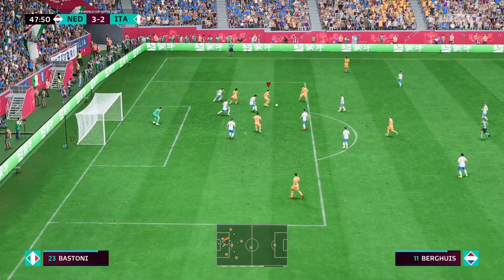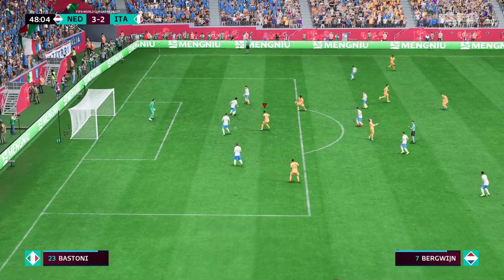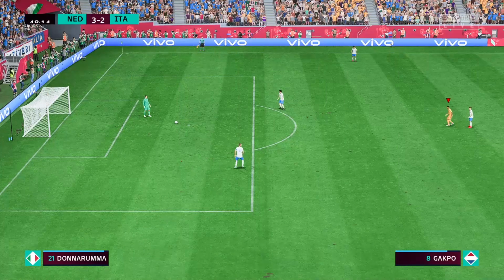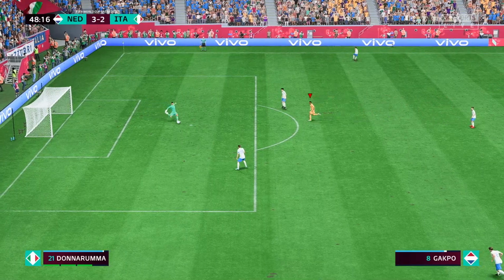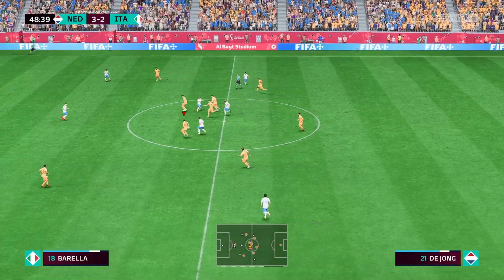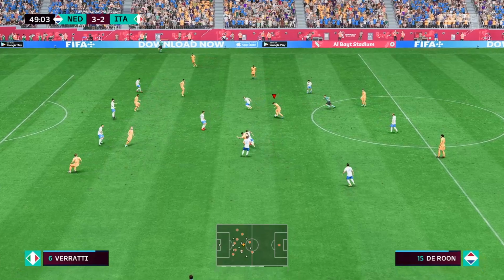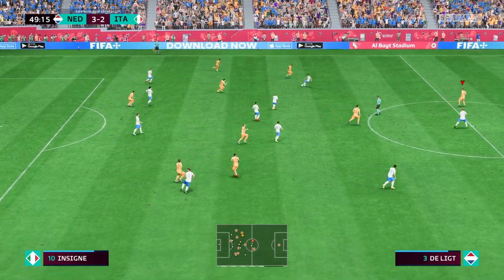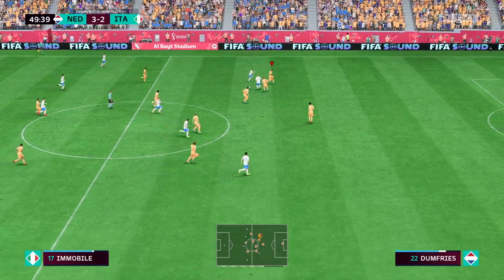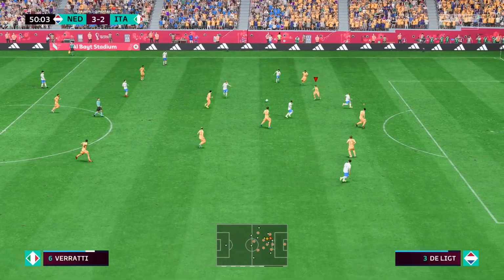Opportunity! Great work defensively, but still the chance. Determined block, unable to get himself back onside here. Well, he was always going to be offside. That was the wrong option. Martin De Roon. Immobile.